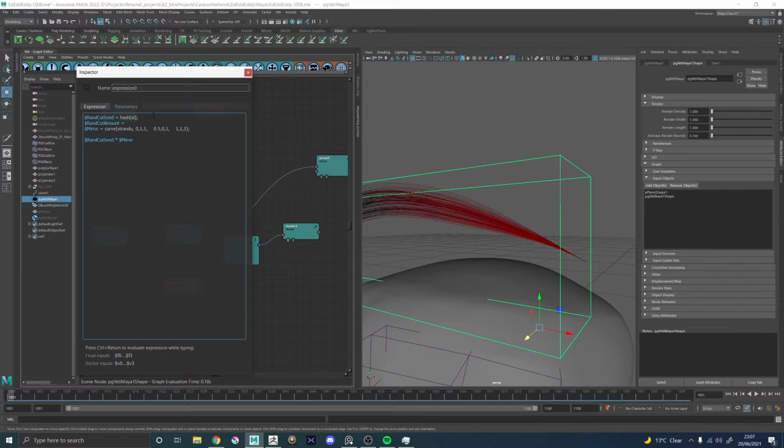So I need those positions to be the amount. So let's do rand cut amount, or rand cut max, sorry. And let's just give it an arbitrary value, 0.2. And so let's just say rand cut.